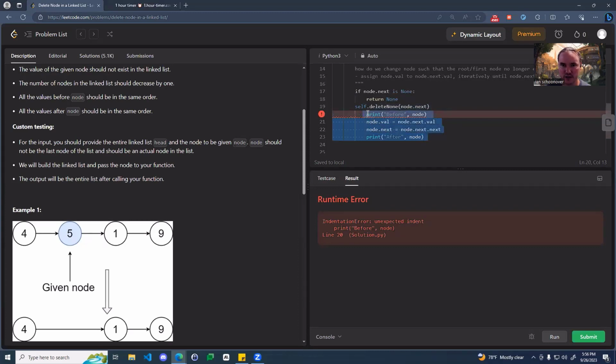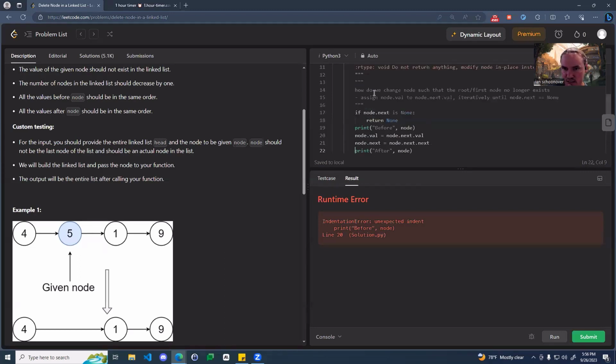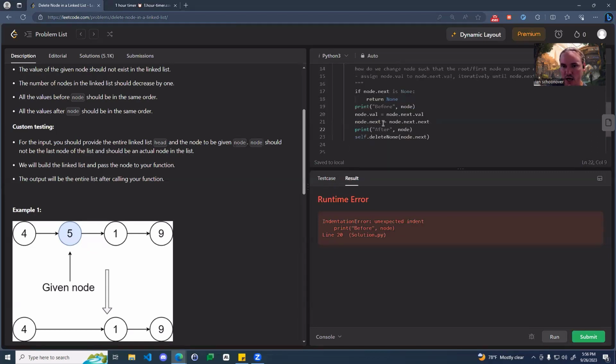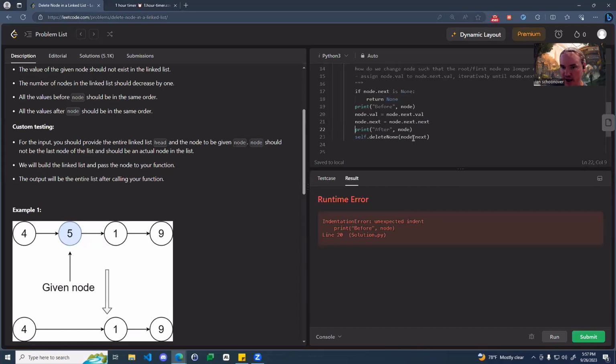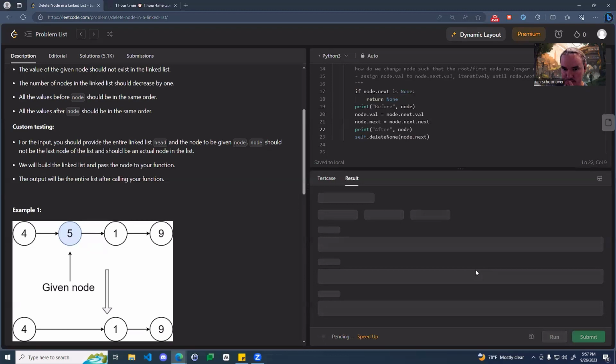This logic needs to happen, I believe, here. I could be wrong about that. We might need to put it, usually the base case happens first. Basically, we're saying, hey, if node.next is None, then we're done. Otherwise, go ahead and start doing the operations. And then once you're done with the operations, go ahead and call delete_node again. We call it on self, and pass in node.next so that we can go to the next node in our linked list. So assuming that we have that correct, we should get past that error message.